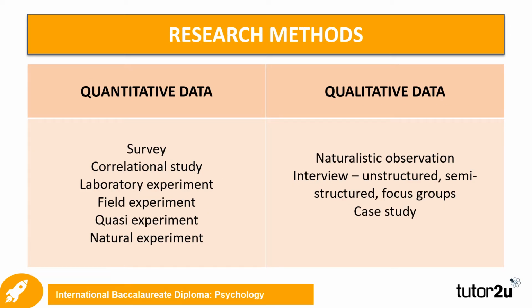Depending on the aim of their study, psychologists will use different research methods to collect qualitative or quantitative data. Surveys, correlational studies, and experiments are research methods based on quantitative data, which you are going to learn about in the IB Psychology course. On the other hand, naturalistic observations, various types of interviews, and case studies are research methods based on qualitative data you will learn about in the IB Psychology course.